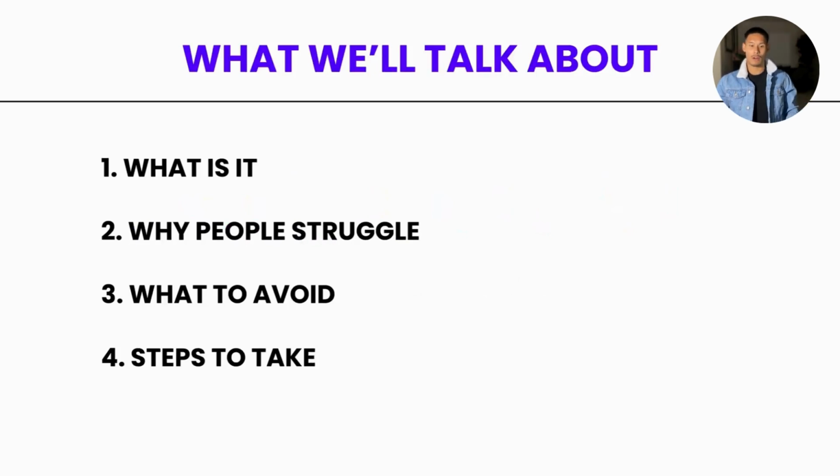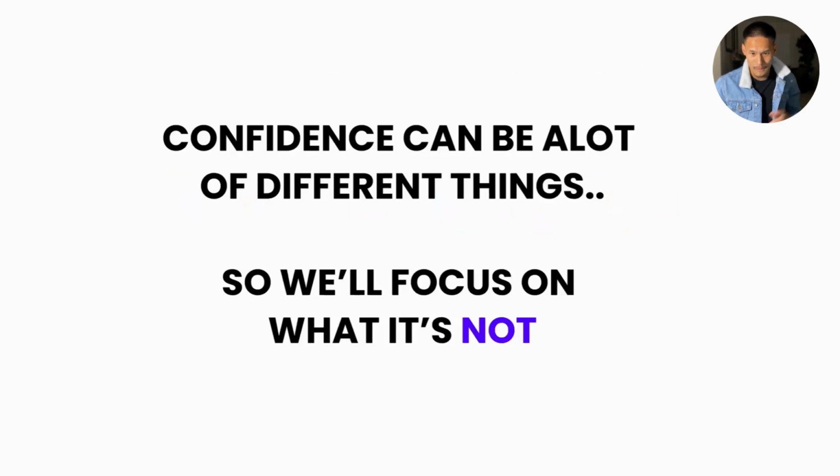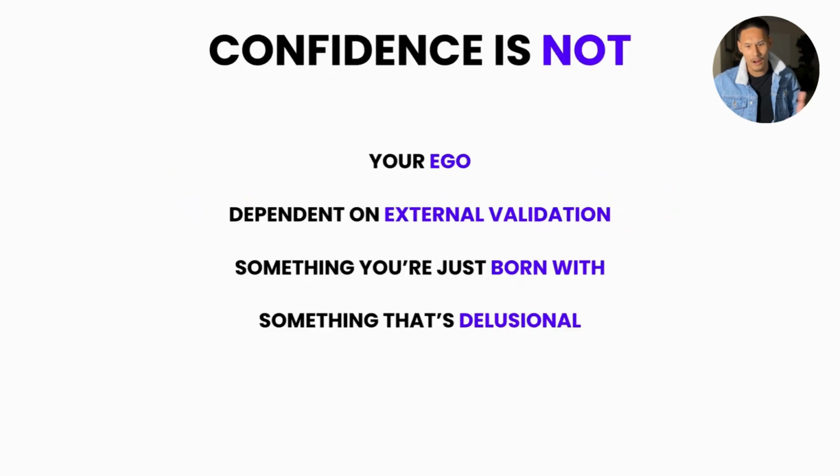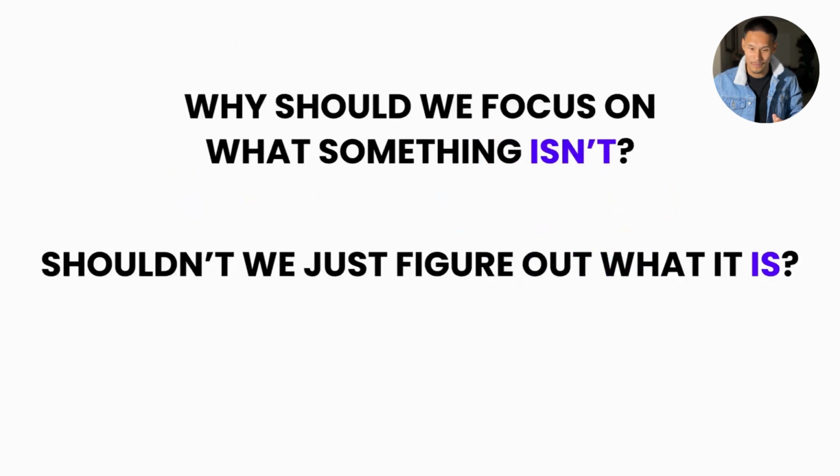So today we're going to talk about 4 things. What is it? Why people struggle, what to avoid, steps to take. All right, I'm going to cover all of these topics. First, we need to understand that confidence can be a lot of different things. So what we're going to focus on is what it's not. Confidence is not your ego. It is not dependent on external validation. It's not something you're just born with, and it's definitely not something that's delusional.